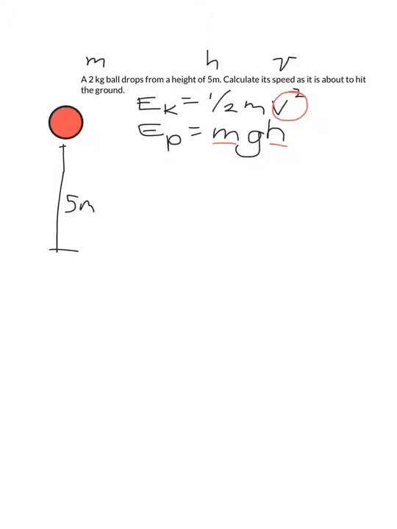So at this point you might be able to see that you can calculate the gravitational potential energy over here. We can definitely do that, but we need this equation at some point because this is the one with the velocity squared. So this is where the sentence "assume that energy is conserved" is a key sentence. So remember the conservation of energy rule, that energy is always conserved. It cannot be created or destroyed. It can just be transformed and transferred.